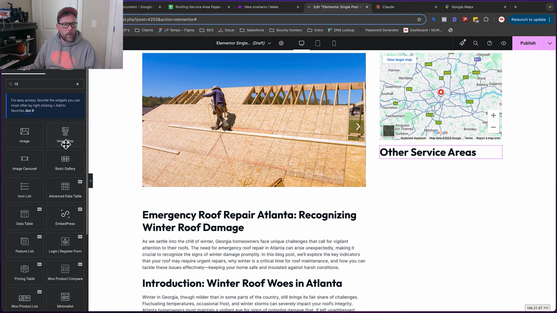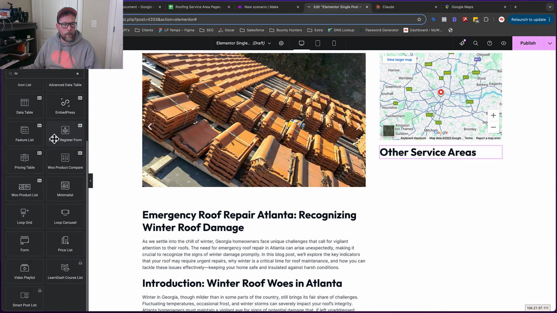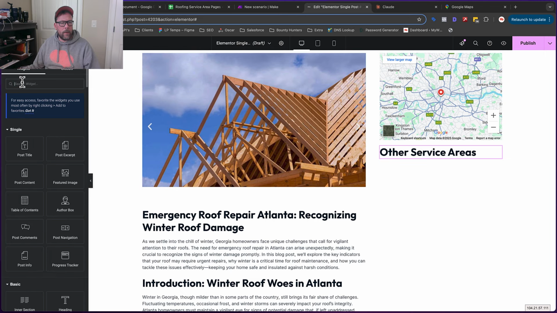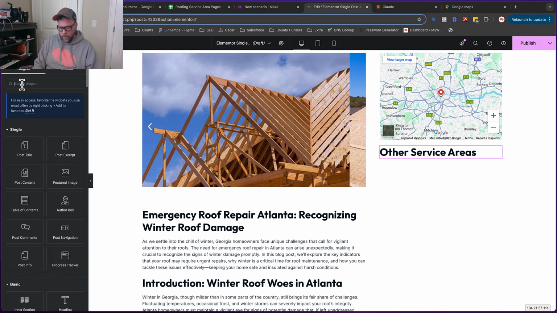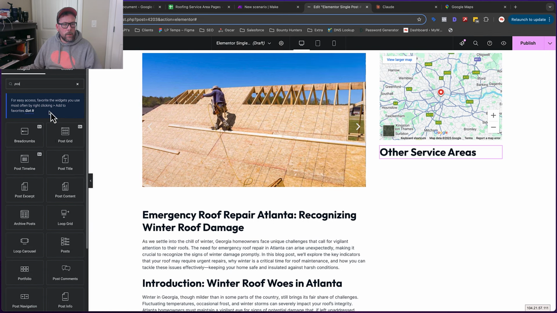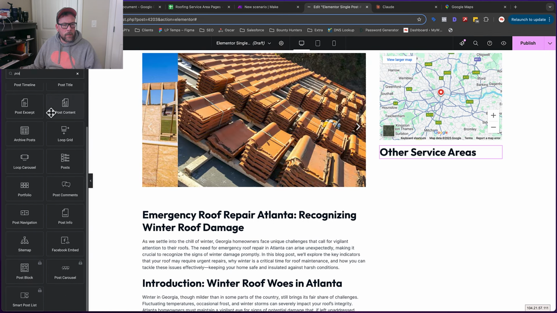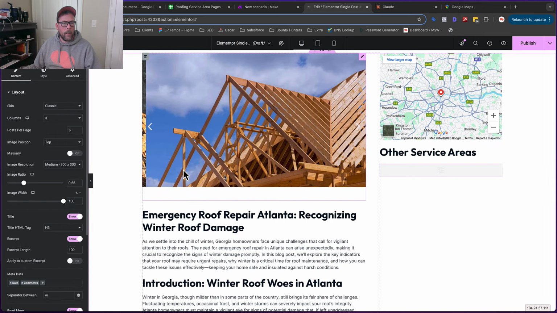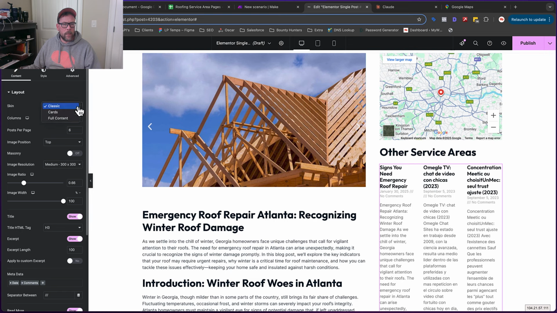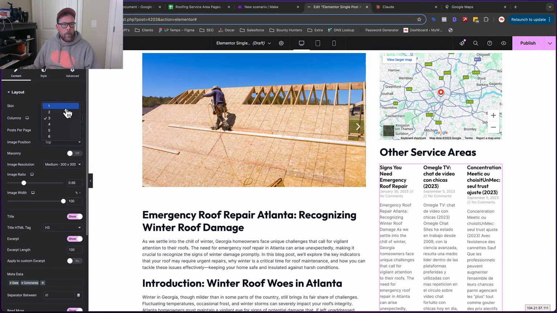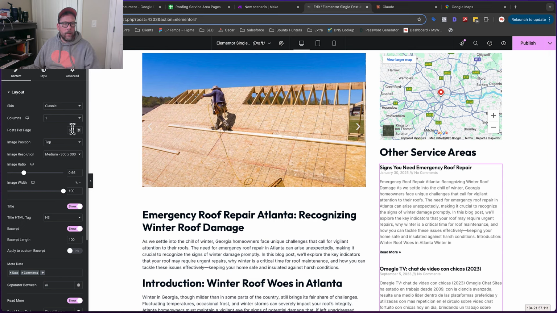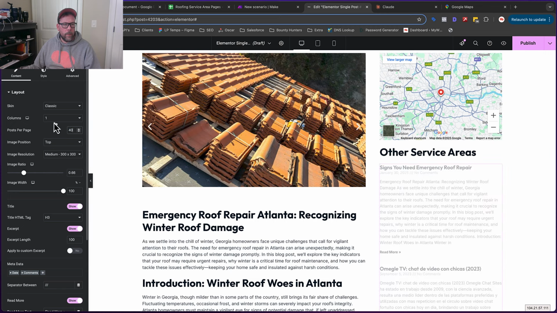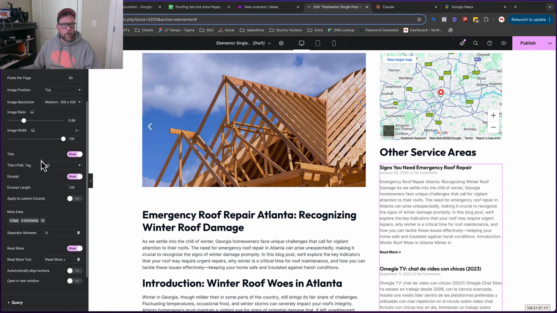Let's see if we can find it. We want to dynamically add pages that show up. Let's do post list. Let's go find, yep, post right here. We're gonna add post right here, and we're gonna go say, okay, classic. We want 1 column, 6 per page. And we're gonna bump this up to 40 per page. But we're only going to show title.